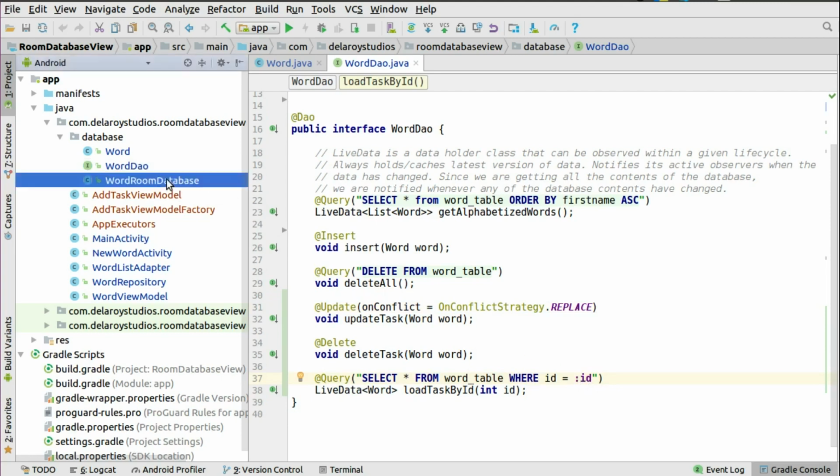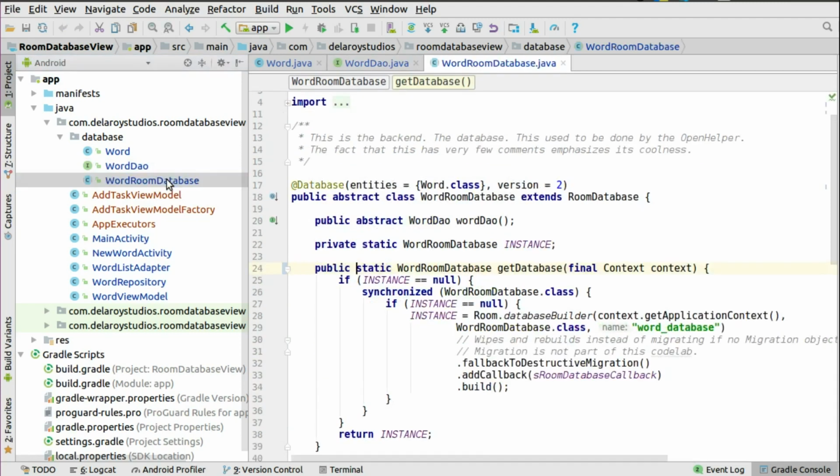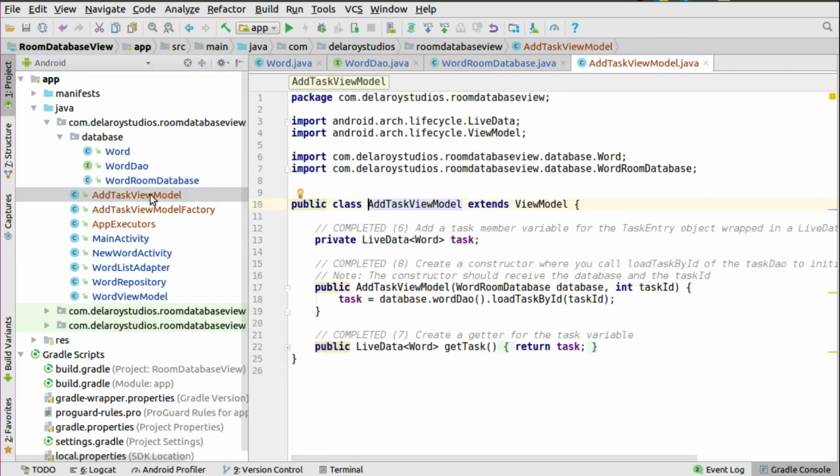We have the Room database still, right there, where you could reuse this boilerplate. It's actually a chunk you could use to connect to your database and get that instantiated. Cool. We have no touch with that, but we're putting you directly straight to the task view model. We actually use our own kind of task model. You could still use the word view model, where you point to the LiveData to keep fetching data on the fly. Any change on the database will be reflected in the LiveData. That's the set of LiveData.